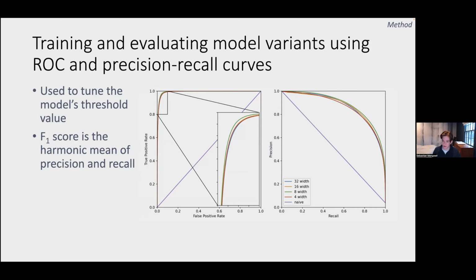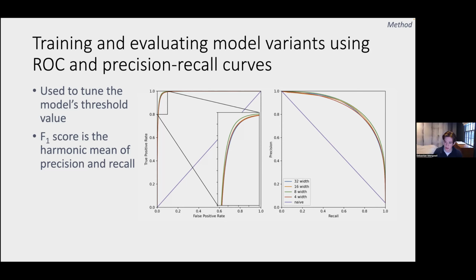So what this part of the research tries to figure out is what is the optimal threshold that we should be using for each of these models. And that is what we're using with this precision recall curve and the ROC curves. And using these 5 different tests, we can see, especially with the zoom in on this top left corner, this green 8-width model does surpass a lot of the other models in its performance. So this is why we decided to use the 8-width model as our final results.